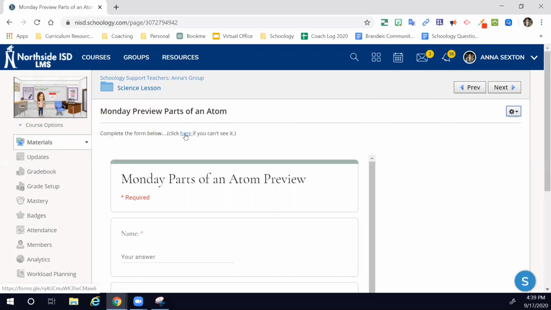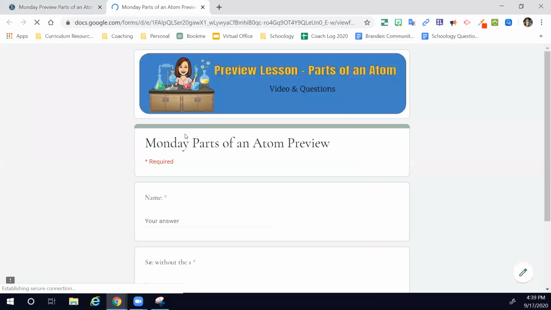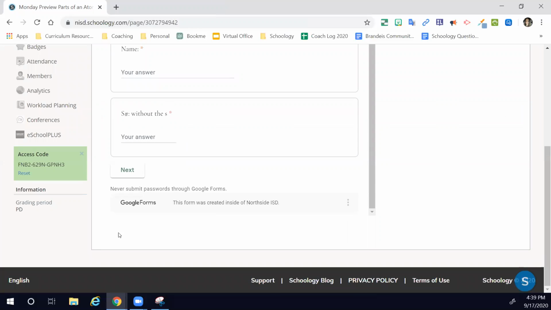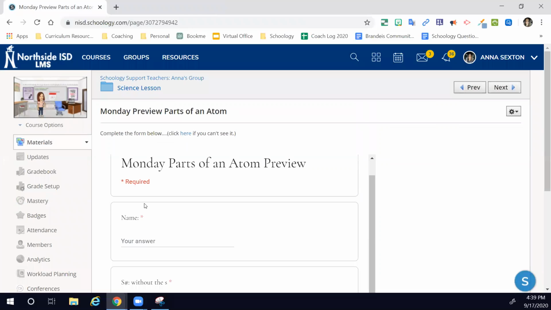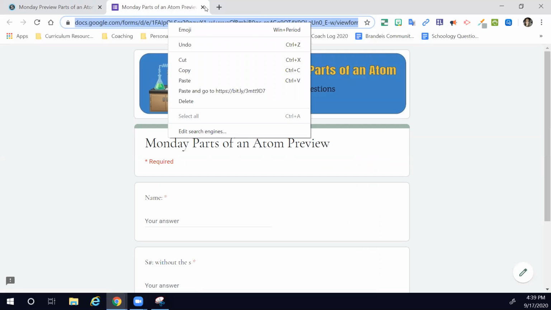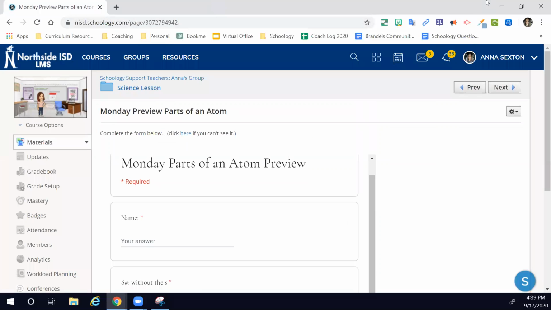I put the link here so kids can actually click on the link and get to the form if they're having trouble, or they can scroll to the bottom, and sometimes I even attach a link here, and I'll show you that a couple of ways. But if you want to embed it, that's how you do it. But I always like to include the direct link to that form somewhere just in case. Okay? All right, that's a good question.